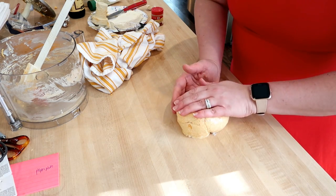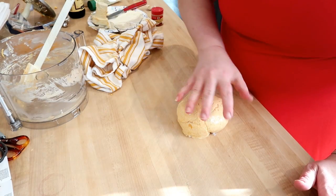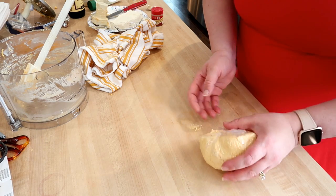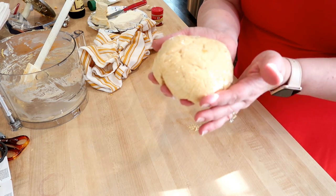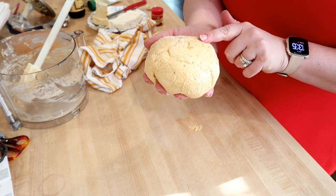If you're allergic to nuts, or if there are people in your house or coming to your party that are allergic to nuts, you can also roll it in crushed pretzels or herbs. That's also really good. So that's basically it. I mean, that was super simple, right? So I'm gonna put this on a plate and stick it in the refrigerator, and then we'll move on to the bacon ranch cheese ball.